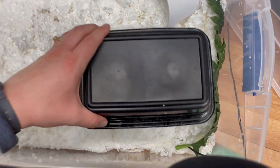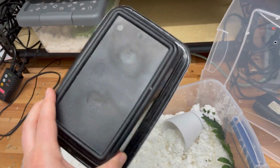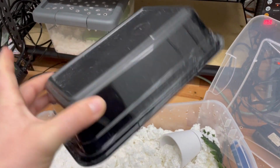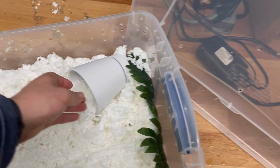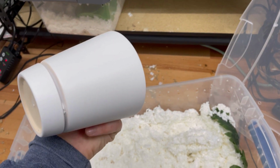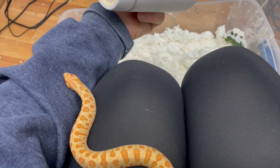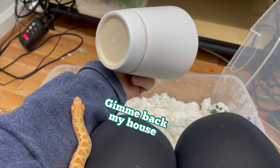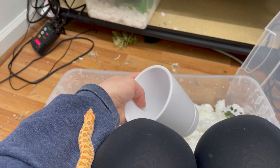This is one of the hides I use. You'll notice that this one doesn't have a door or opening. It's just an upturned Tupperware container. I like the simple plastic ones that are easy to wash and disinfect, and for the size of snake, it's much cheaper to buy in bulk than similar boxes manufactured as snake hides. I also use flower pots on occasion because they mimic caves and crevices that hognoses like to chill out in. The terracotta pots also stay pretty warm when they're on top of the heat mat like this one was.